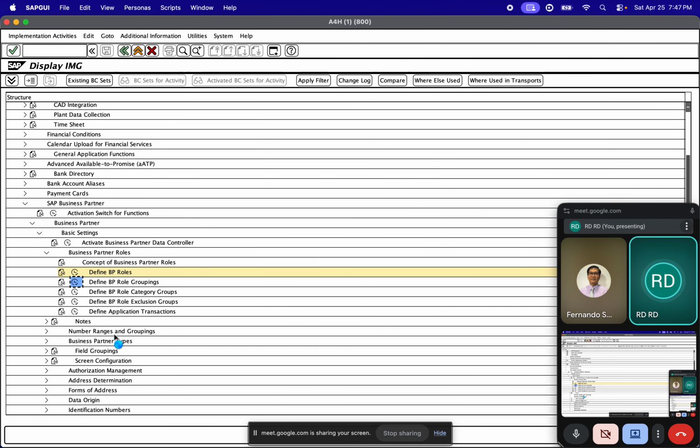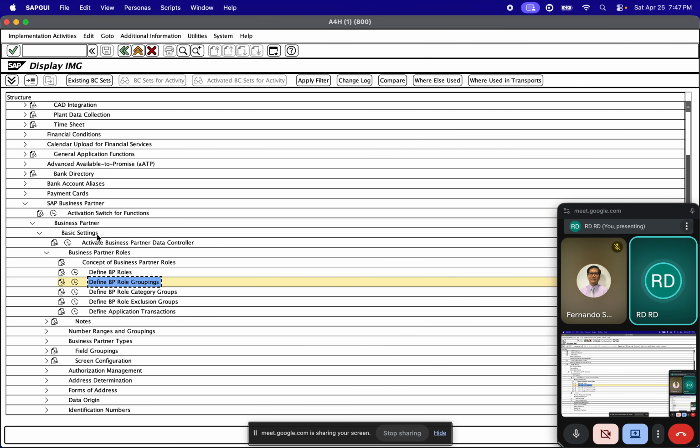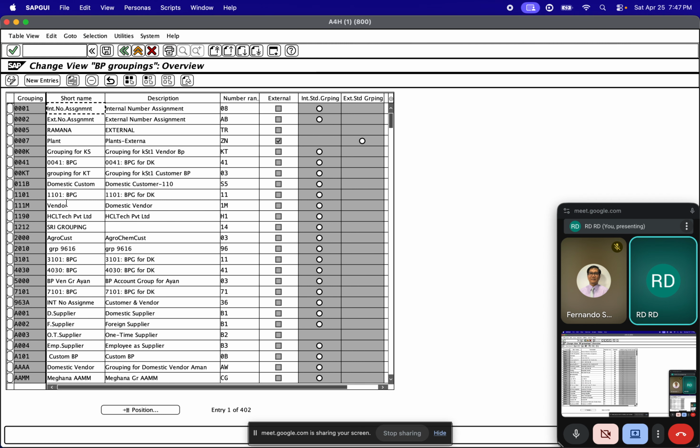Now you can go to BP grouping. Before going there, I'll go directly to number range and BP grouping. Here you can see BP grouping and number range. You can create your own customization grouping, whether it is internal or external assignment, or for some other service, and define that grouping.